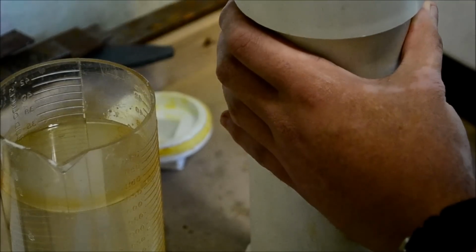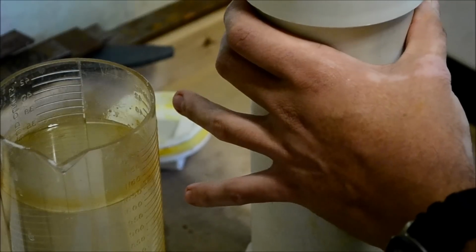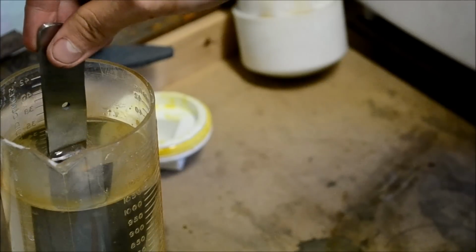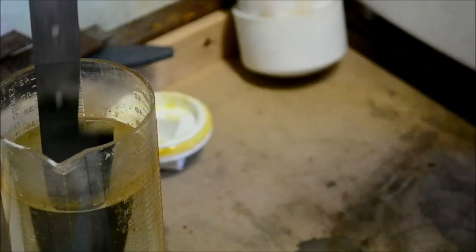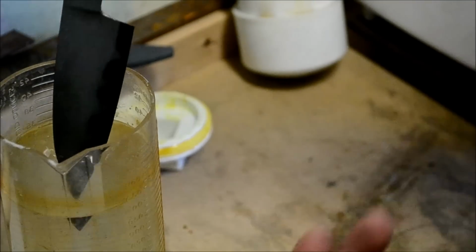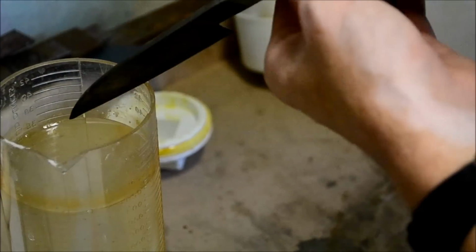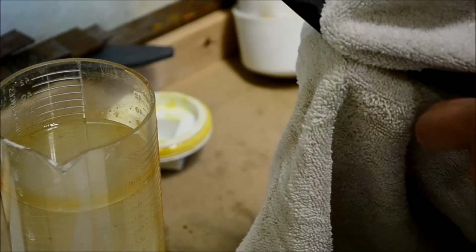So what I do is take it out, shake it off, and in here I just have some hot water and baking soda. And that'll just basically quench it, stop the reaction that's going on. This is a basic solution, that's an acidic solution, so they cancel each other out. So wash it off, and then take a clean rag and wipe the blade off.